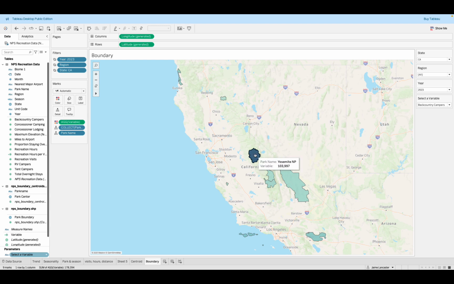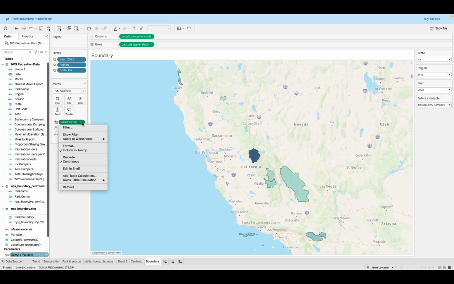And now the darker the area, the more backcountry campers. So let's see. It's not showing up here, which I want it to.